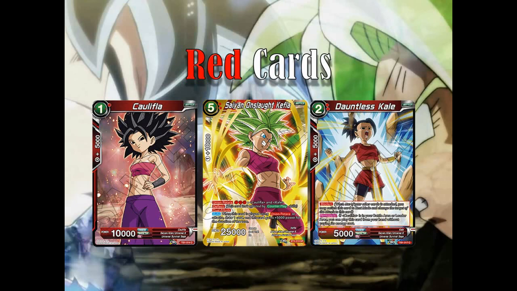I encourage you to still play your Veggies deck, skew them a little bit more towards red, and probably use this 1-drop Caulifla in place of, say, Intensifying Trunks. You can obviously still play Newfound Power Son Gohan to help self-awaken you, but I feel like playing both of them is overkill.